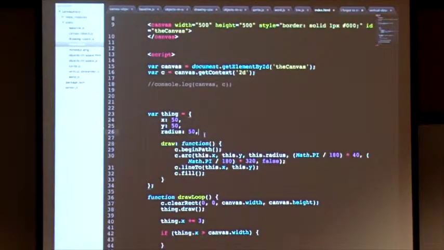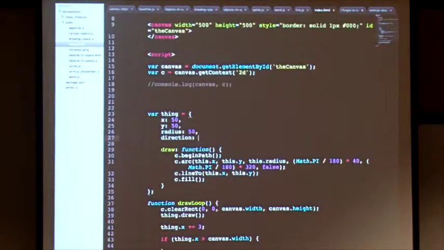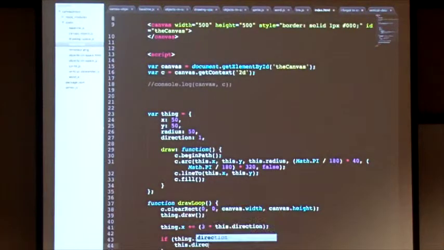So I'm going to do this. I'm going to say direction, let's give it a positive integer. And I want to do a positive integer because I can say times this dot direction. So that all I got to do is say here, this dot direction equals -1. All right, so this should be slightly improved.